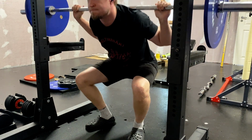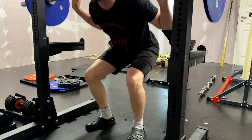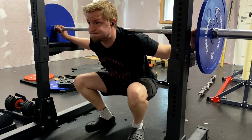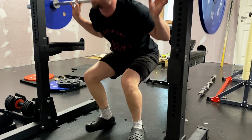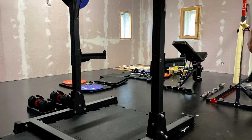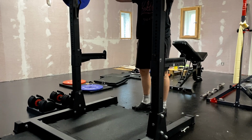I wasn't using safety bars when I was in the public gym because I always thought if something happens, I can just yell and shout at someone to help me. And also there were bumper plates in the public gym, so if I dropped the bar onto the floor it would have been fine. So now that I'm training alone in my home gym and I don't have bumper plates, I have the steel plates that would definitely break the floor, I have been using the safety bars.